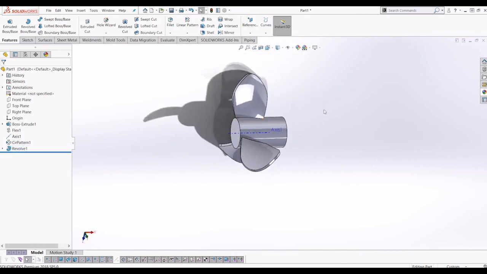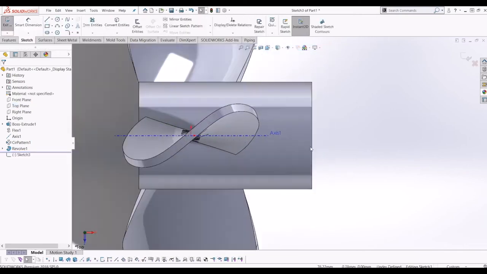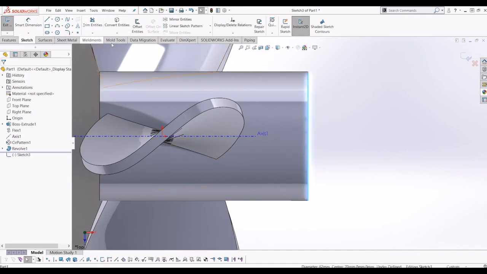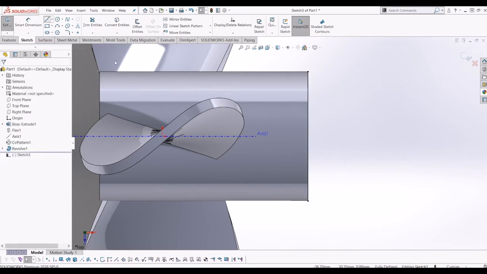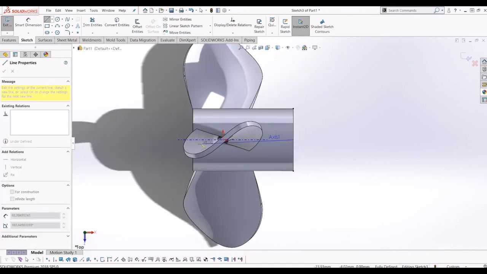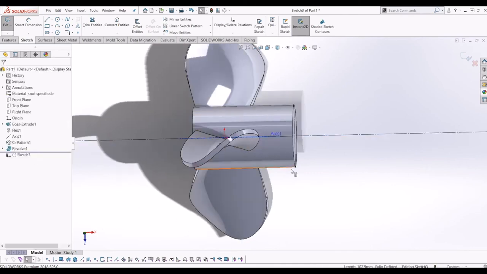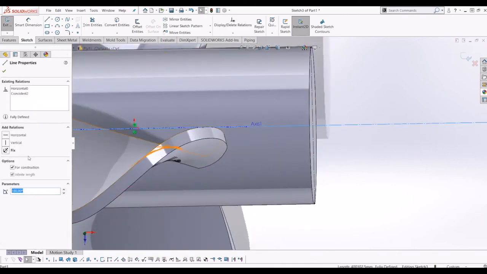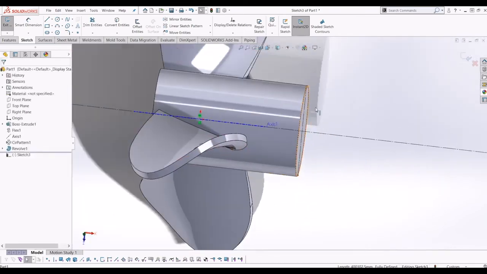So from there, I'm going to go back on the top plane and draw another sketch. Using this edge here, I'm going to convert this entity, make this a construction line. And from there, I'm going to go on the center line. It doesn't really matter how long that is because that's another construction line there. I've just clicked on that line and ticked construction line in infinite length. So I'm going to use that as my reference.